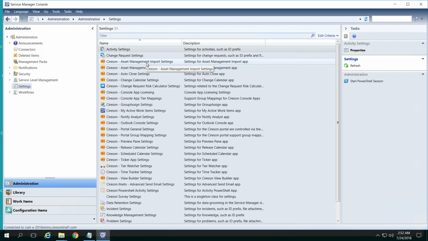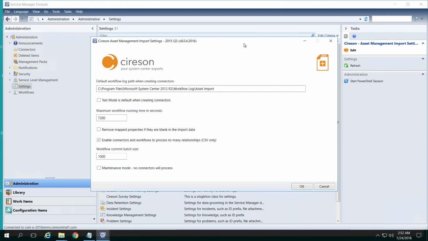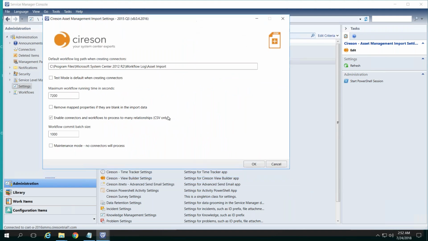But once you install the asset import connector, you also have settings. I ran into this the first time I was importing data. All my data went into the system, but none of my relationship data went in. There is a checkbox for the asset management import settings. So just for that import connector, you have a different settings option.